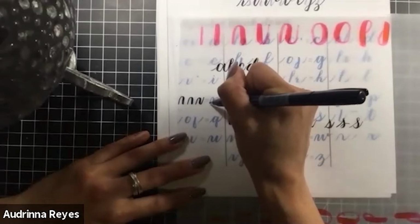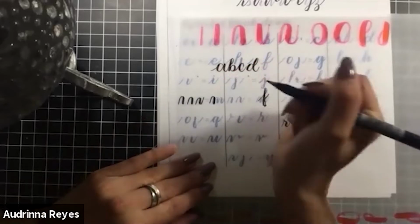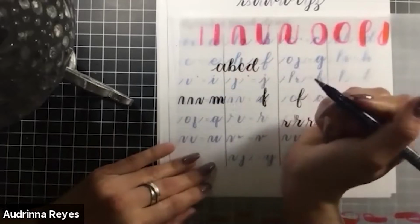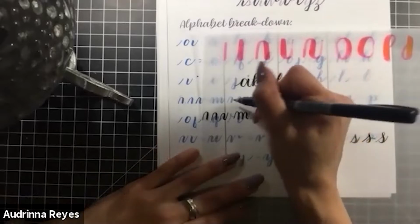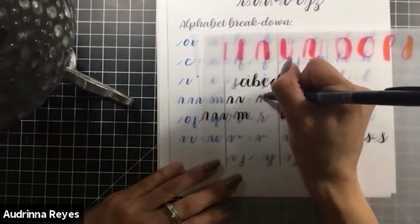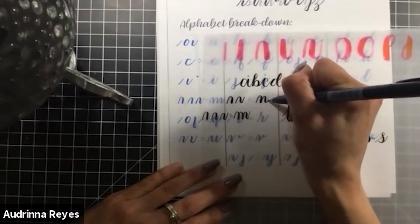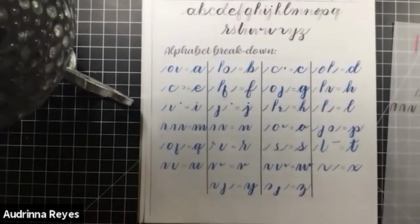So then when you put them closer to each other and you slightly overlap them, that's how the letter forms are created using our basic strokes. So let's practice the letter N. Overturn, lift, compound curve, lift. Overturn, lift, slightly touching my first stroke, compound curve, lift. So those are my pointers for just those more complicated strokes.